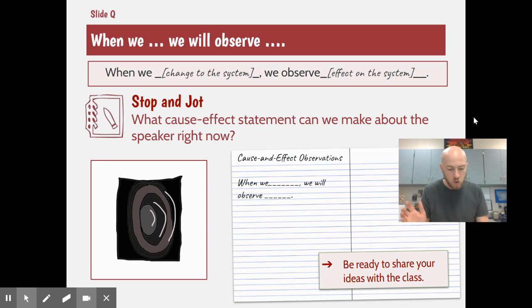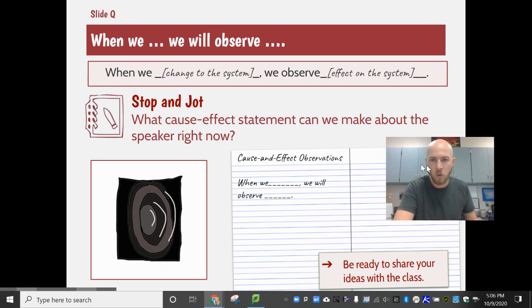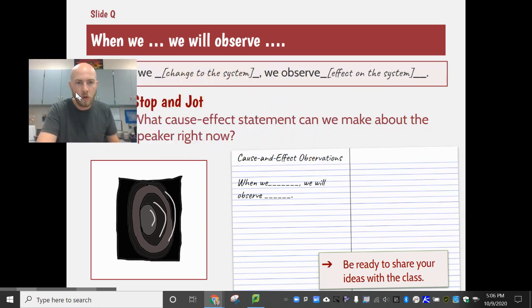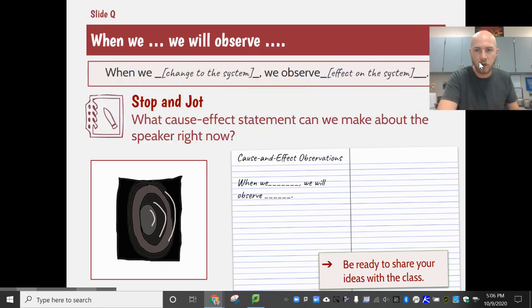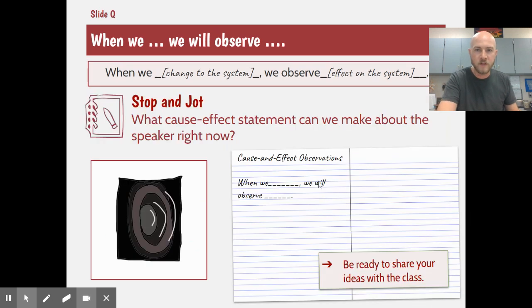Okay, so turn just on your computers or on your own, discuss for a minute, and then I want you to write down at least one example in your notebook under the title Cause and Effect Observations, and you're going to do this on page 24. So I'll say that again. So on page 24, I want you to jot down in your notebook an example like on this slide here. So you're going to title page 24 Cause and Effect Observations, and then you will write down there at least one cause and effect observation.